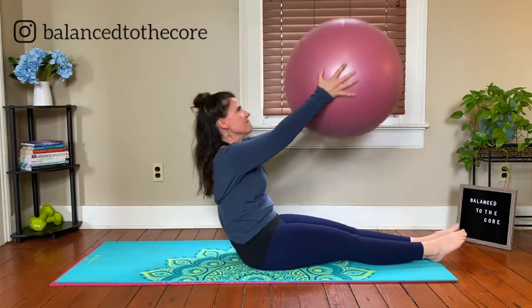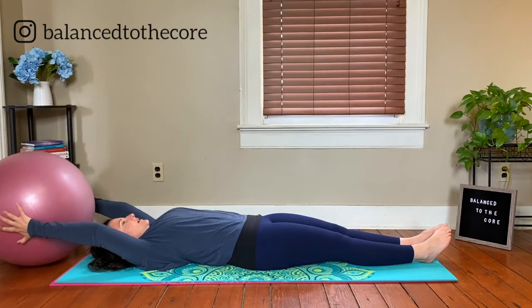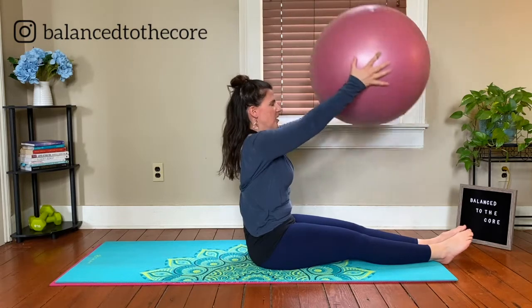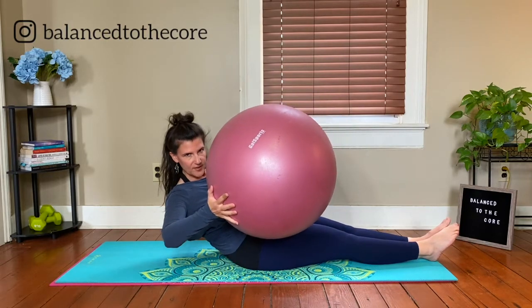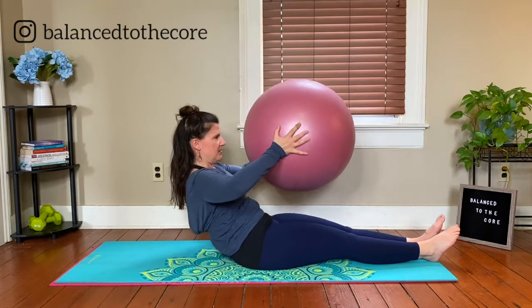And then up. Good. Here, one more time. Up. And then reach the ball in front of your chest, and we're going to scoop that ball. We're going to roll it on back. You're going to rotate the elbow to one side, come to center, other way, and center. Good.